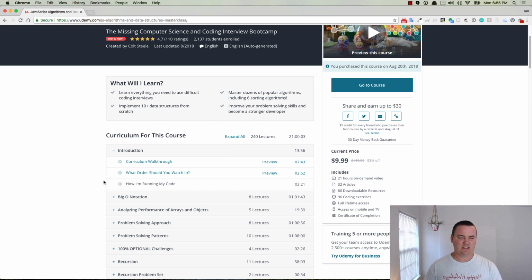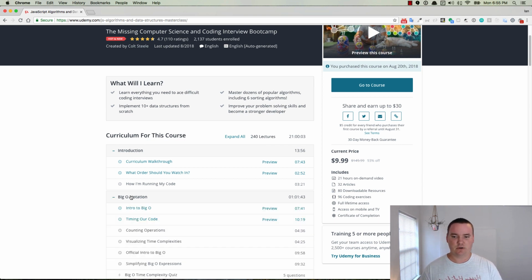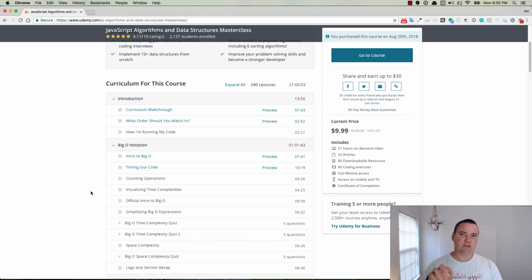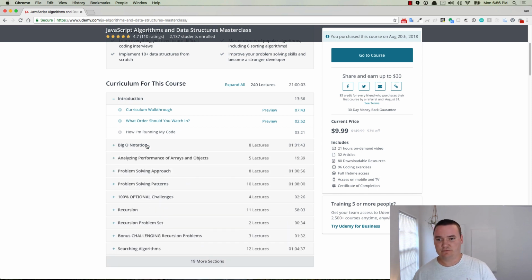I think he says that you can kind of jump around just because not everything is completely connected, but you'll definitely want to go through this section, Big O notation. And so he'll teach you Big O, and that's just to measure the complexity and the timing, the optimization of these various algorithms that you're going to work with. So you're going to use that to basically measure every different algorithm that you end up writing for the remainder of the course. So that's really important. I would definitely go through that section first.